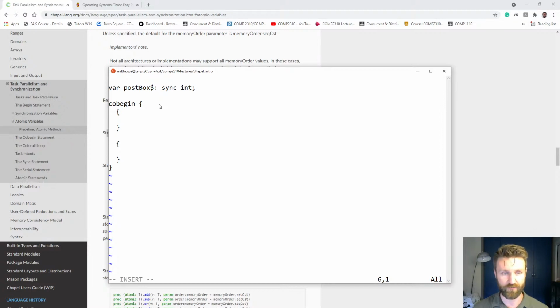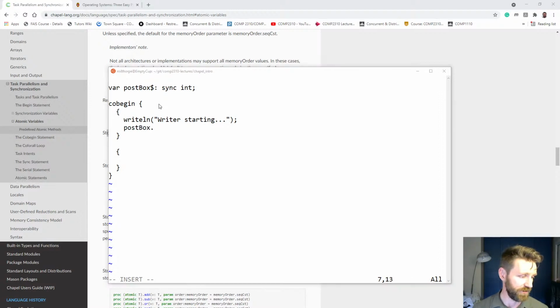And now we can have 2 different tasks. One which is a writer. In fact, let's just have the writer print out what it's doing. The writer is going to write a value into the postbox. So the writer can call this function that Harry mentioned.